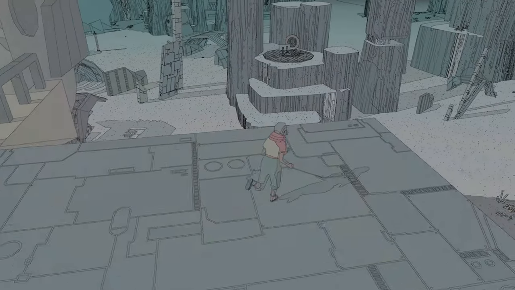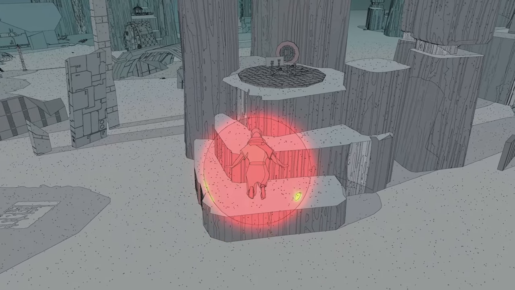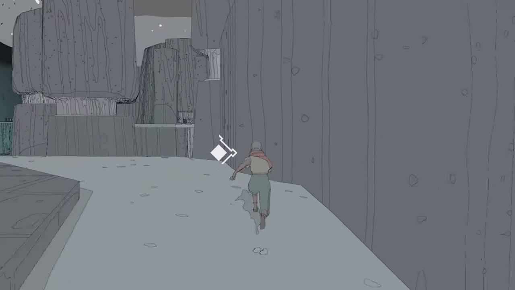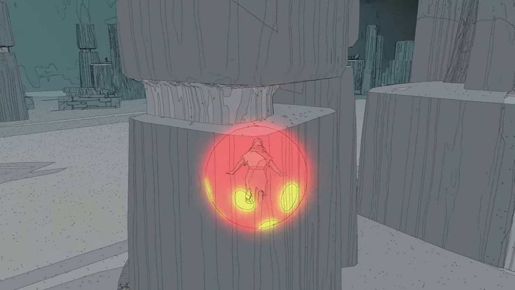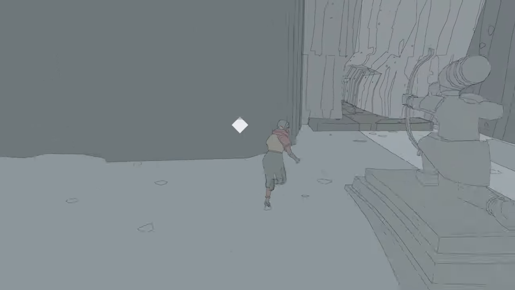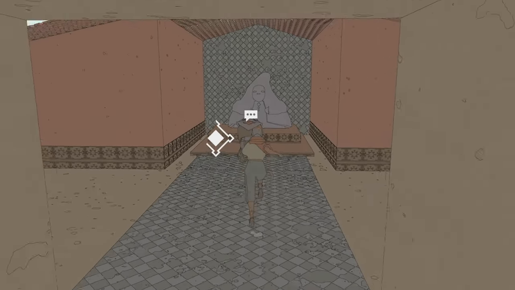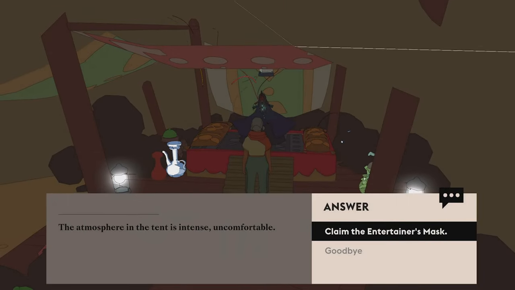Teleport to the balloon in the Sodic Waste. Jump glide like this and start to climb. You will find Ilhor in this cave with your third entertainer's badge. You can return to Varna and finish the quest if you want. In Burnt Oak Station, the Mask Caster will have the Entertainer's Masks for us and the Entertainer Mask achievement.